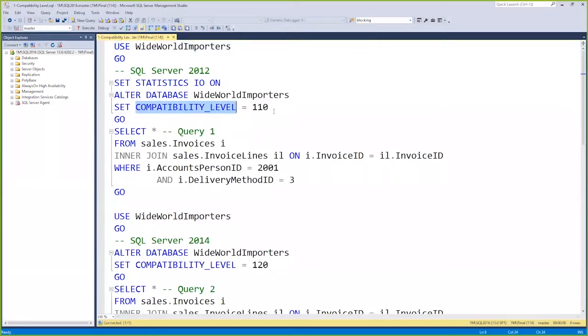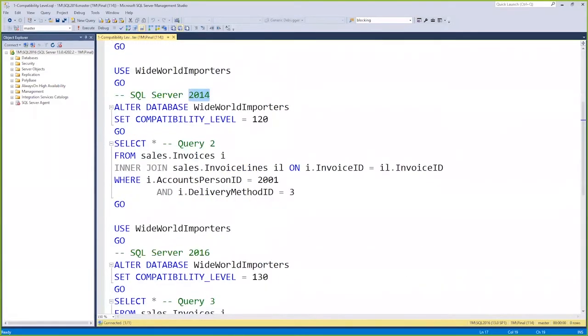In SQL Server, we have this particular setting. When it is set to 110, it represents 2012, and when it is set to 120, it is mapped to 2014, and when it is set to 130, it means it is running algorithms which are good for SQL Server 2016.